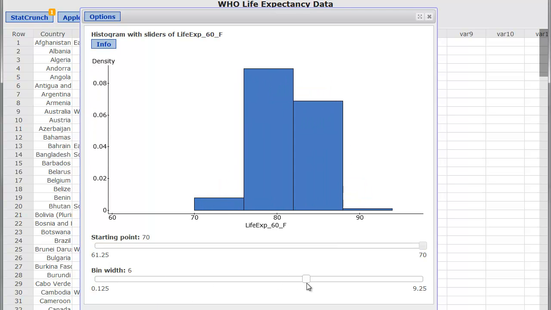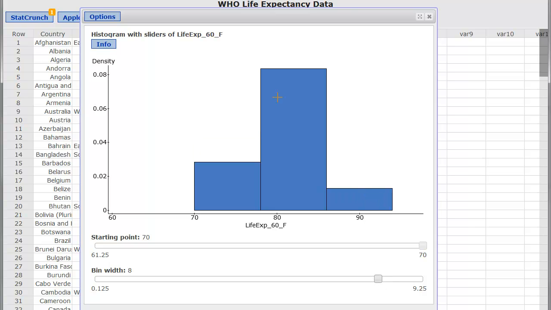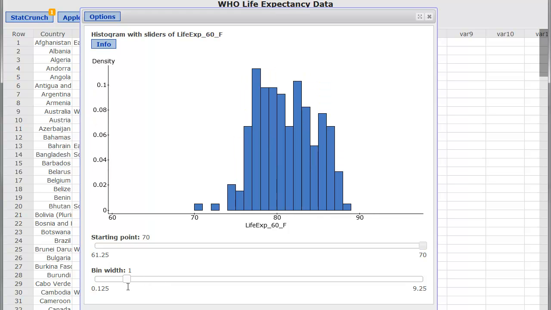When you get up to 5 or 6 years, there's just too few bins to kind of see what's going on. If you really wanted to go crazy and make it 8 years, right? Now it actually looks like there's potentially some people who were older than 90, and I don't think that's true. There isn't anybody. And so there you go. So this is what the histogram would look like.